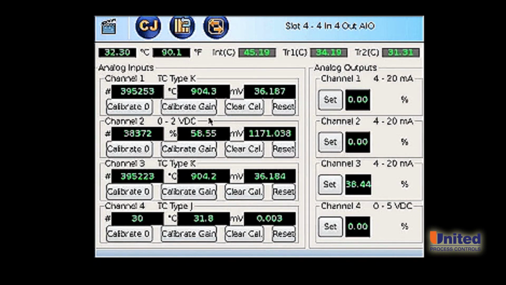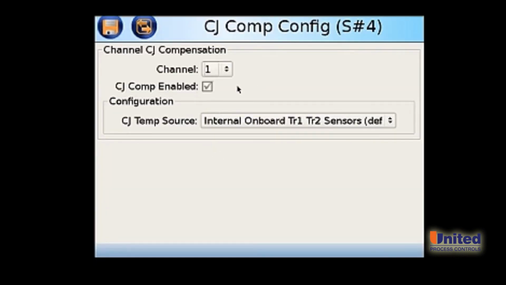Typically at this level you would clear the cal, start a 0 calibration, and then a calibration for gain, which would be the 96 millivolts. You can also calibrate the cold junction inputs for each channel, each input channel that is designated as a thermocouple, and this would require a thermocouple type input for each of those channels.